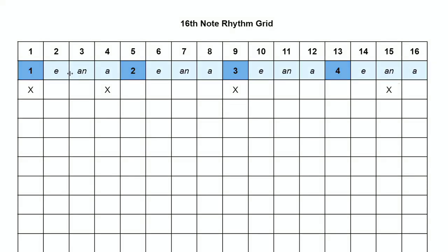Now let's try our little exercise on the rhythm grid along with that. Here we go. We're going to accent the ones with the X under, and the rest we're going to say more quietly. And we're just going to get up to this point for now. Here we go. 1 e and a, 2 e and a, 1 e and a, 2 e and a.